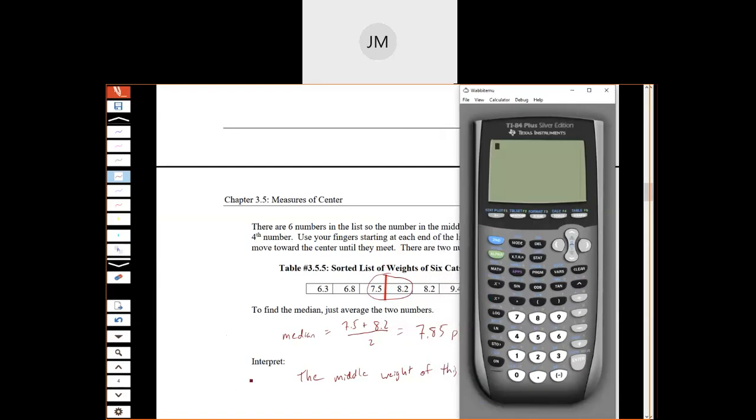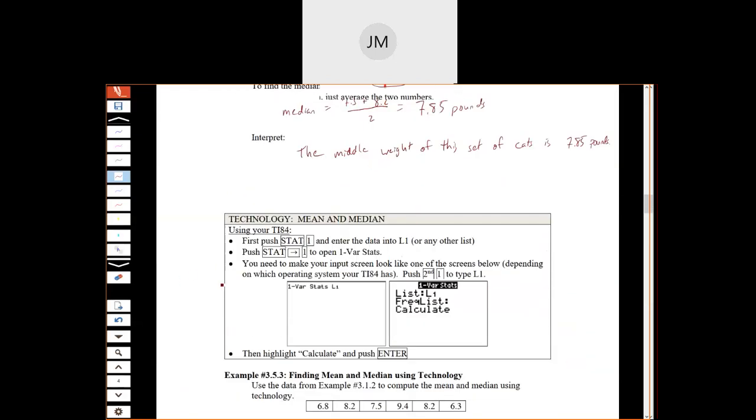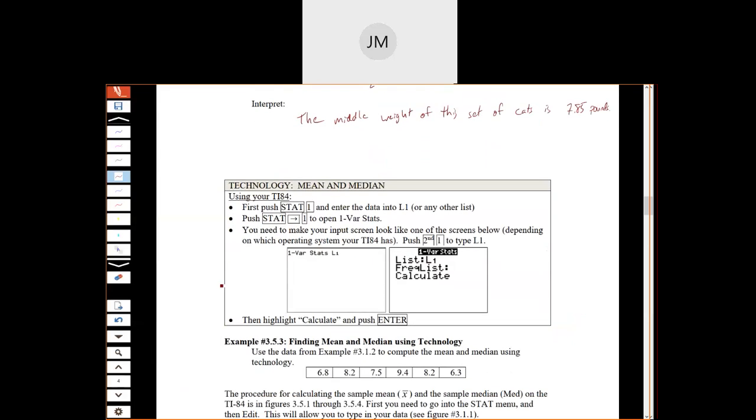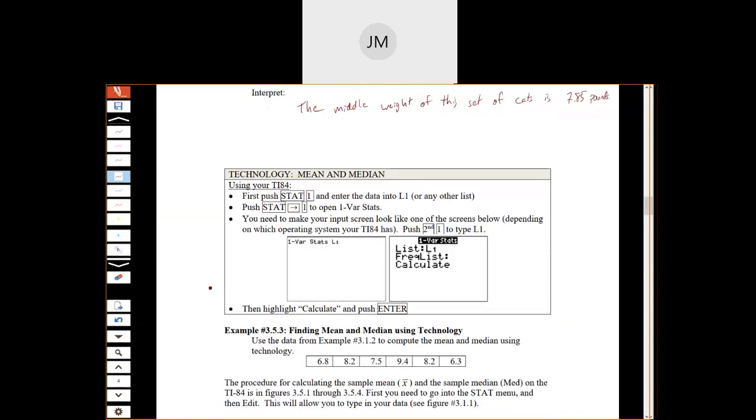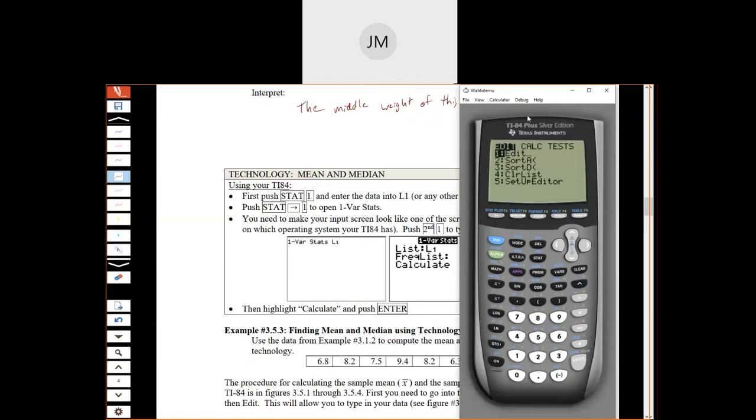Okay, so here's my calculator, and what I want to do is first tell it what the data set is. I think in an earlier section I gave you some rough idea for how to compute stuff on your calculator. Here we have it written out very explicitly. So first we're going to push the stat button. That brings up this menu, and the first thing on here is edit. So I'm just going to hit enter or press the number 1. And that brings up this list editor, and that's what I need to do to put in the data.